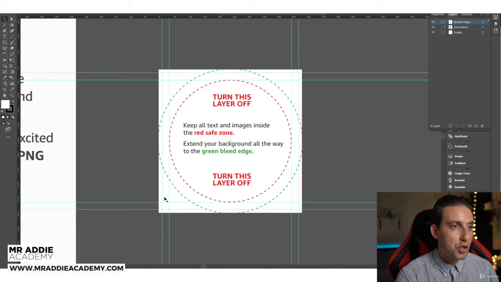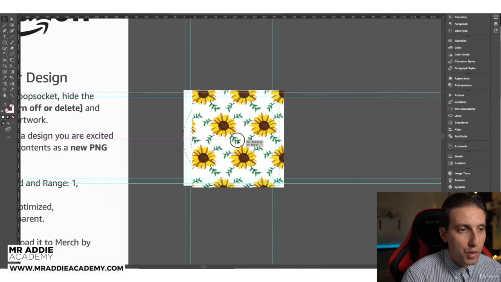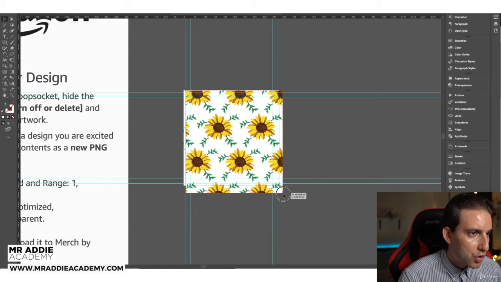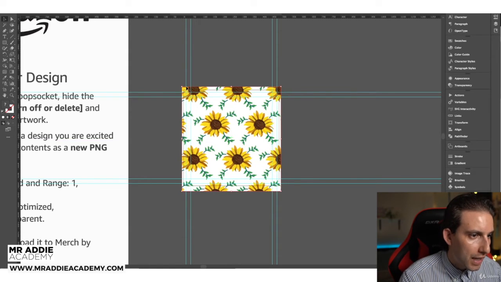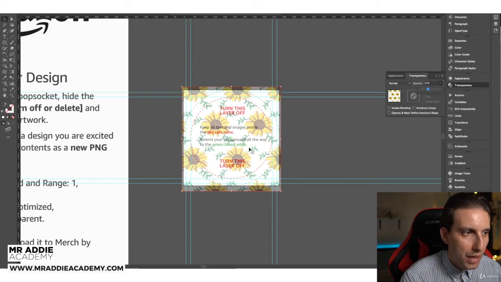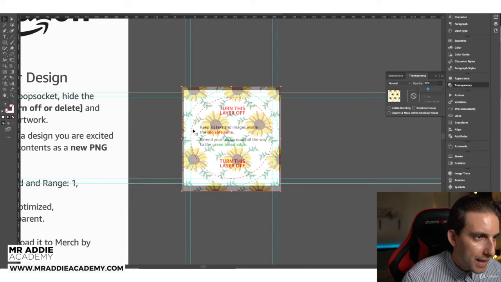Your design has to bleed over this. Your design cannot be smaller than this dimension. So I'm going to copy the pattern that I downloaded from Vexels here. We import our pattern and make sure we put it on top of our artboard, and we transform it, make it bigger so that there is a bleed over the artboard, because we don't want it to be smaller than the artboard. One thing I like to do is lower the opacity so I can see below the layer. And as you can see, this is what's going to be in the main PopSocket.